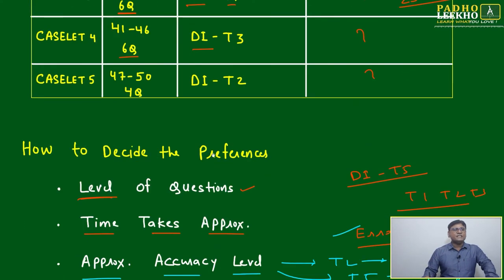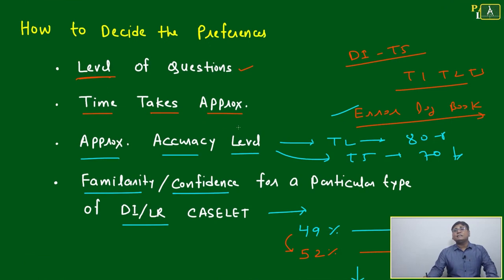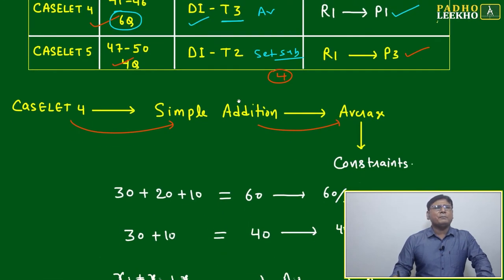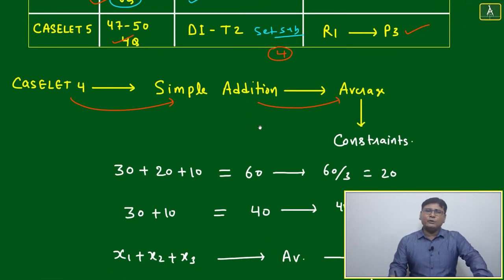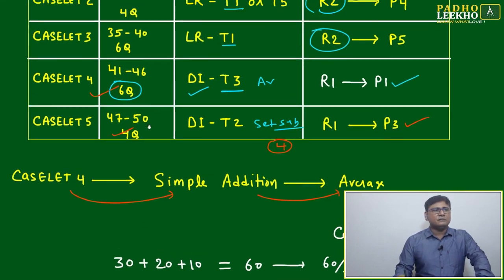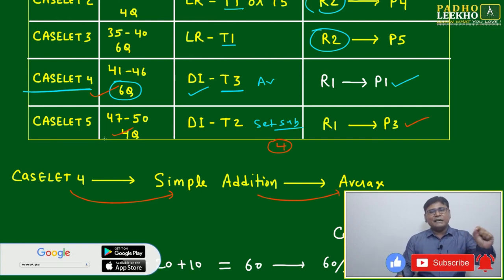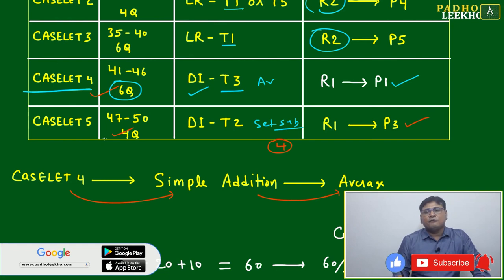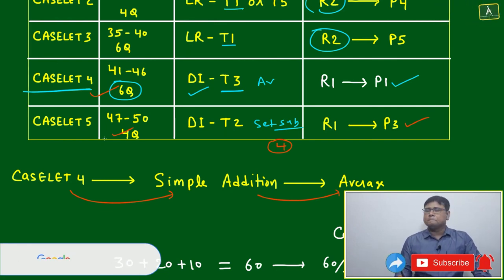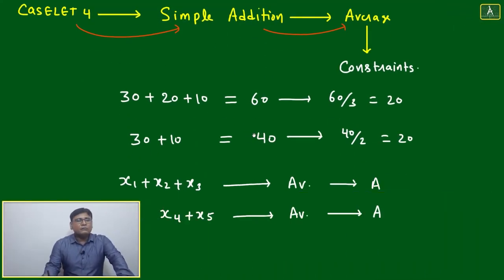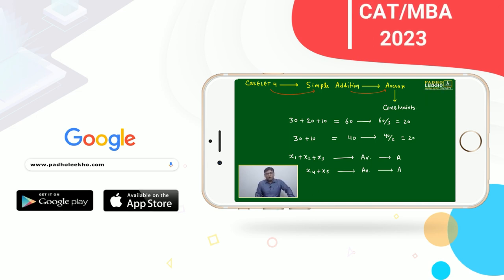No need to worry. I have just given you the idea, and you keep it in mind, because this mental planning should keep proceeding as we prepare. You will be able to break down any paper, not just this one, and find a weak link like this in every paper. If you identify this weak link and attack it first, as the first priority, you will be the winner and get a good percentile. Overall, we have to scan all the caselets, analyze them based on their type, and afterwards prioritize. These three parts we have to do.